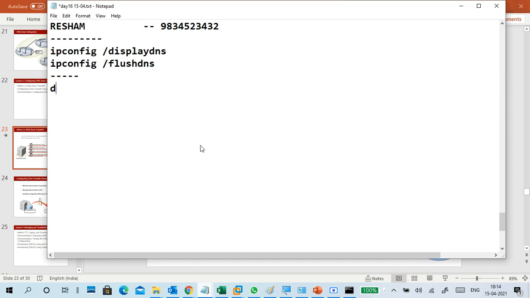Okay, what are the pending ones I have to write? DNS records, I have to take care of DNS records, lookup zones. Records are very important, lookup zones are important, and zones are important. Primary, secondary, and zone transferring if possible. If possible I will tell you. So tomorrow we'll go through this: how to create a record, I will tell you about creating records. We'll see tomorrow, guaranteed. Tomorrow morning only, we'll finish this whole server part.